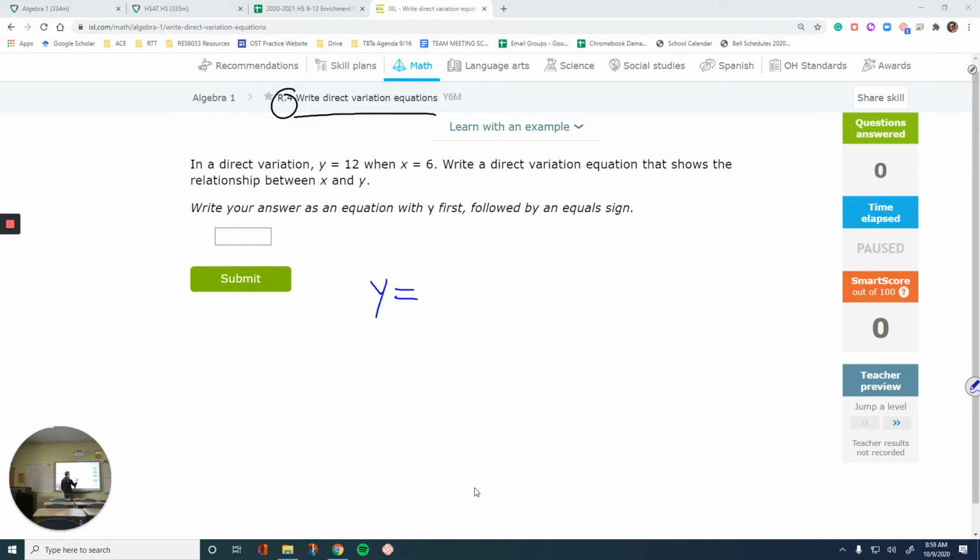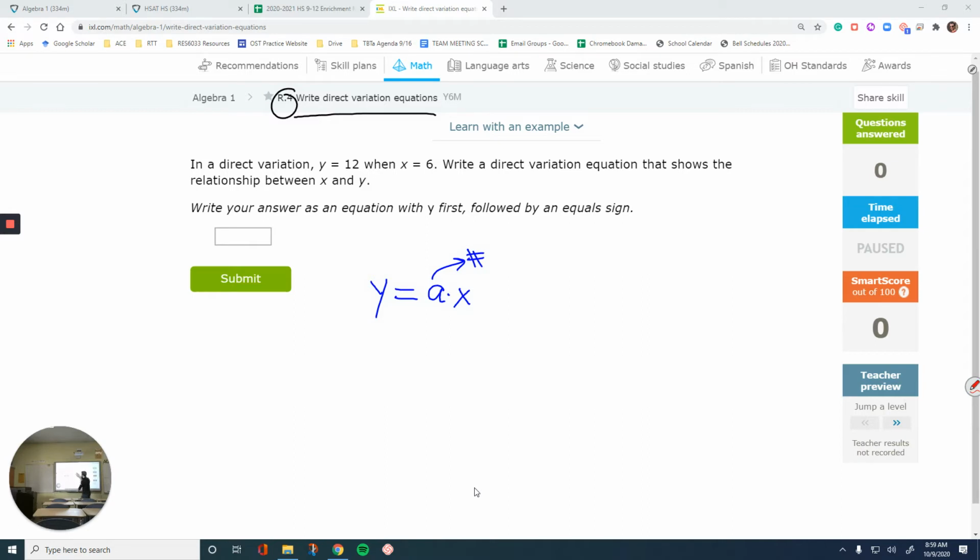But before doing so, I want to show you what a direct variation equation looks like. It looks like y equals a number times x. That's it. So y equals a times x, for example. A would be a number in this case, like 3x, 5x, 1/3 x. So that's just a number. Let's first plug in the numbers that we have, and then see what a is going to be.